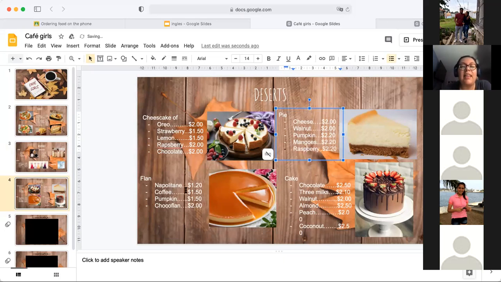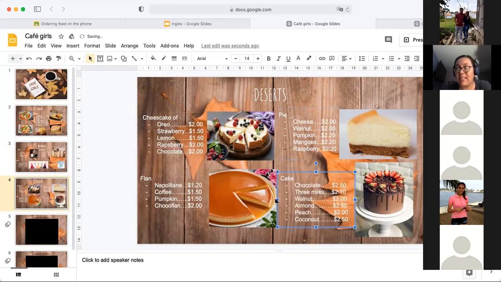And let's see. They also have flan. By the way, this was a very common question when you were working on the project. So, teacher, what's the word for flan? Well, flan's just flan. All right. And we also have cake. So that's it. It's a more extensive menu, but those were the options, all right?